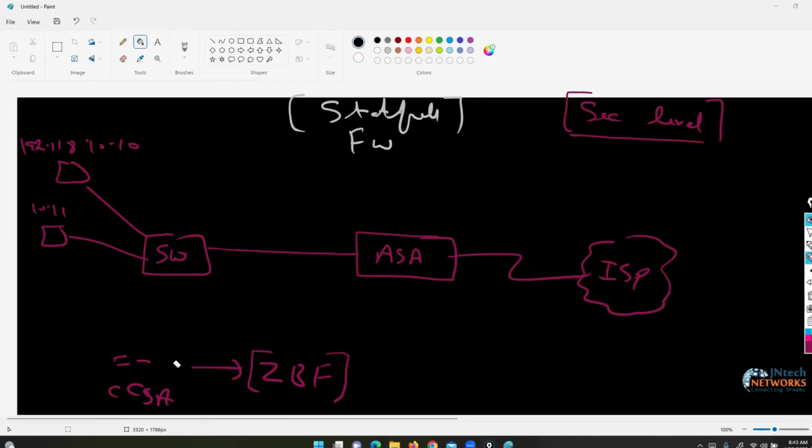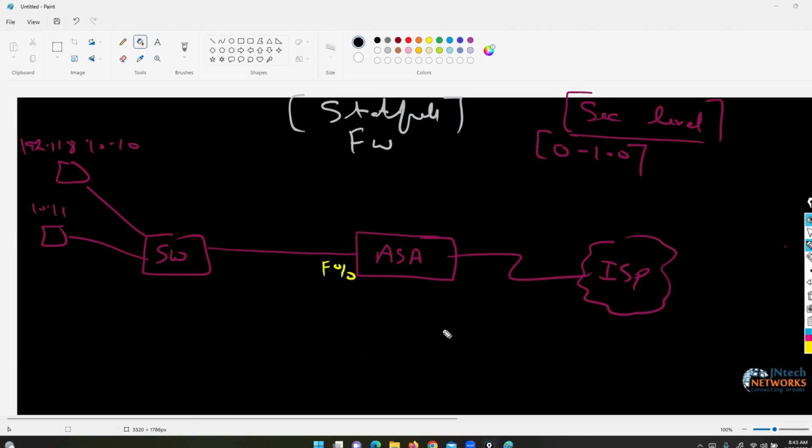Okay, so what is security level? Remember, security level always ranges between 0 to 100. On Cisco ASA, we have some predefined keywords. For example, this is your FastEthernet 0/0. This is your FastEthernet 0/1.